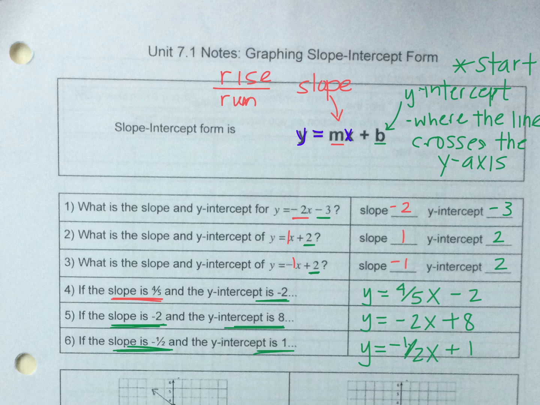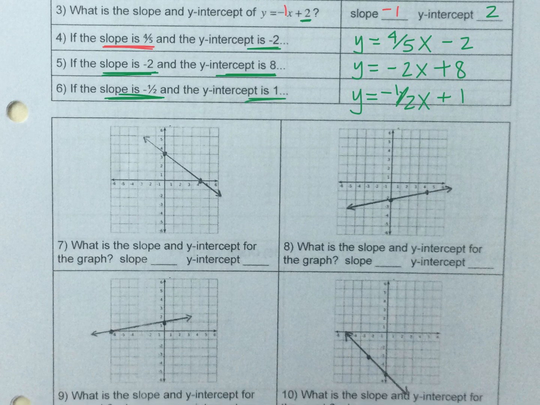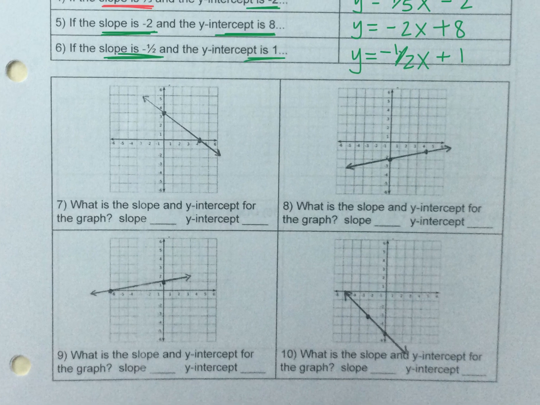Now we're going to practice writing them and identifying them when we have a graph. So, it is easier to identify the y-intercept first. The y-intercept will be where the green line and the red line touch or cross. And I can see that it's right here. Let's use pencil. Right here. And that is at 3. My y-intercept is a 3.